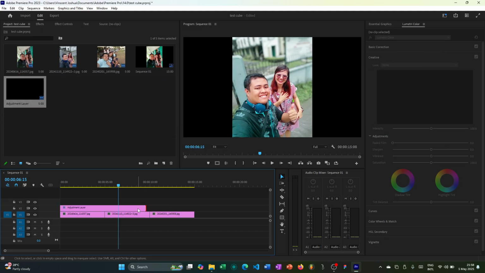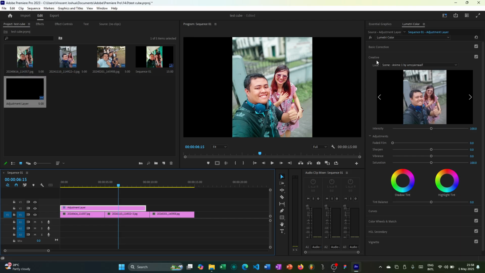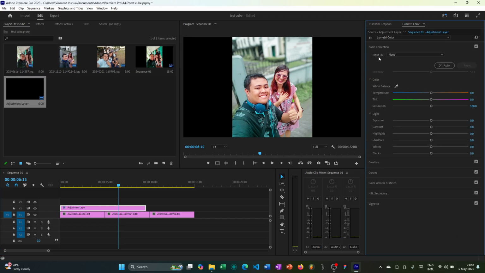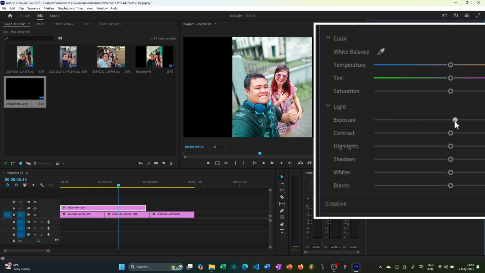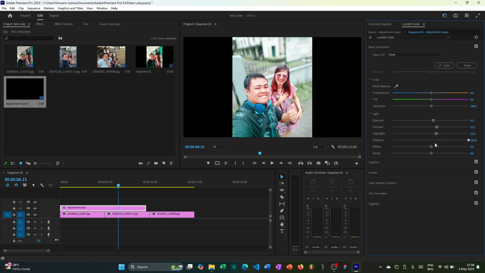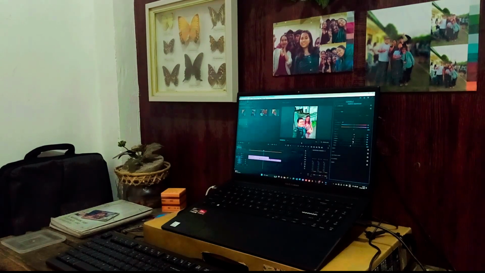So yeah, looks better. Aside from that, you can actually go into basic correction and adjust its exposure, contrast, even the highlights, shadows, and everything. So yeah, you can still adjust its settings according to the picture you have. Since it's too much for me, I have to put this back. Shadows and everything. So yeah, exposure, contrast. We can do blacks. So yeah, that's good. About here.